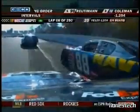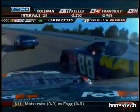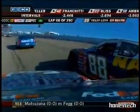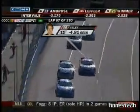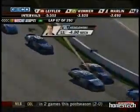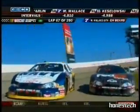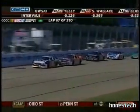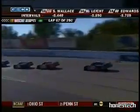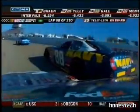Here we go. There's Mike Wallace. Goes side by side. And you're on board with J.J. Yeley. He's in 12th. That's Brad Keselowski on the outside, who had a very good car. He was also one of the cars that had a good car in long runs. And Stephen Wallace is coming. He's right there in the 66, and the 90, we are seeing less tire smoke now on Stephen Leicht's car when he hits the brakes going down the corner. It looks like a lot of these drivers got their left front fenders bent in from trying to make the pass. On the outside, I saw a couple of them trying to make that, and they've got them all torn up on the inside there.